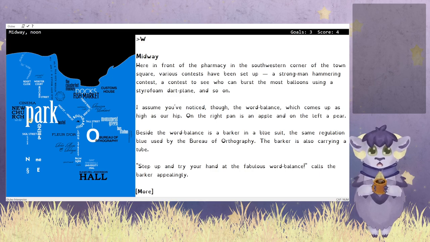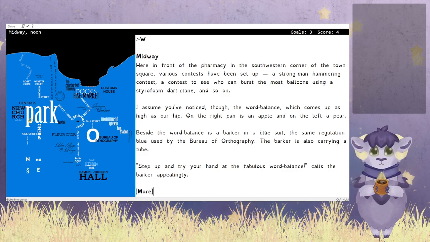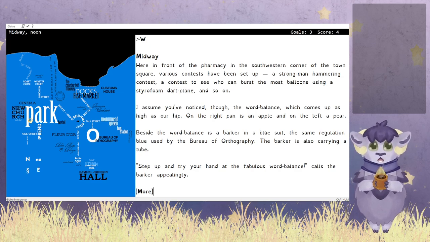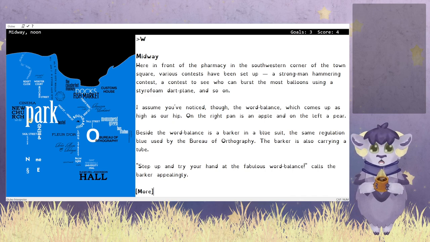Here in front of the pharmacy in the southwestern corner of the town square, various contests have been set up. A strongman hammering contest, a contest to see who can burst the most balloons using a styrofoam dart plane, and so on. I assume you've noticed, though, the word balance, which comes up as high as our hip. On the right pan is an apple. And on the left, a pear. Beside the word balance is a barker in a blue suit, the same regulation blue used by the Bureau of Orthography. The barker is also carrying a tube.